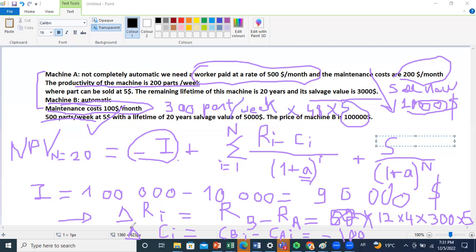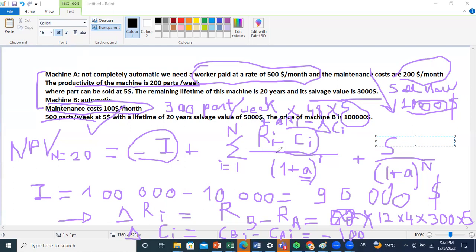Now, on the other hand, for the cost, here we'll have a reduction in cost. So in overall, in your balance here, you will have in total plus delta RI, and minus delta cost. But here the delta cost is negative. That's why you'll have here two numbers to add, because you are increasing the productivity and you are reducing the cost, which will give an advantage for using machine B over using machine A.